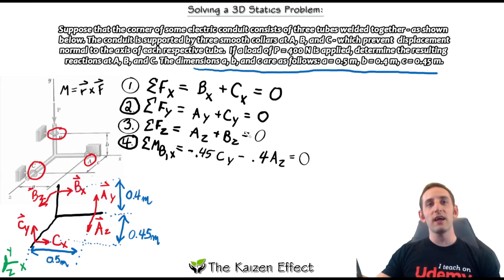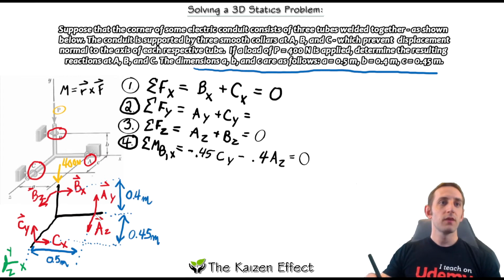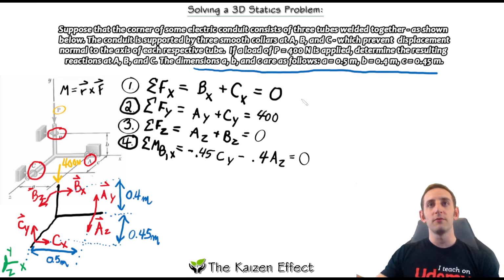What I'm going to do now is backtrack a little bit, because I noticed that I forgot to draw something in my free body diagram. And this is a lesson for you. This is really easy physics, but if you don't account for everything in your free body diagram, you're going to forget that. It's not going to crop up in your equation, and you're going to get the wrong result. So look, there's a P force right here. We need to apply a force that's going down, which is 400 newtons. So in the Y direction we get AY plus CY, and then we have a negative 400, which has to end up on the right. So we add 400, and we get a 400 Newton value on the right here. You have to make sure you don't forget that, because that can cause problems in the future.